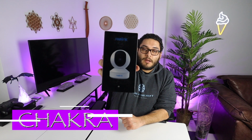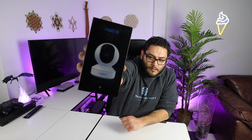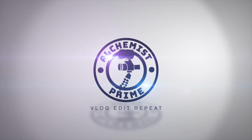This here, my friend, is the Reolink camera, and as you can tell, it moves around. That guy right there moves around, like so. This is a pretty cool little thing right here. It wasn't more than 30 bucks on Amazon.